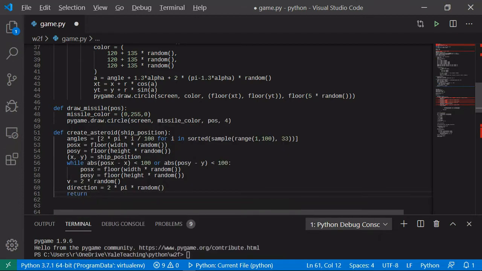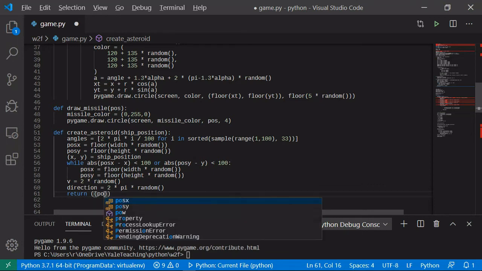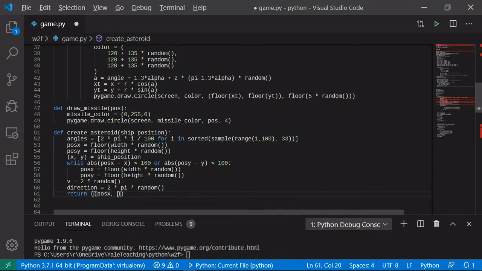All right, and the entire spec of an asteroid is an entire tuple here, right? So we want the position, which is pos x, pos y, and then initially the rotation angle is going to be 0, but this rotation angle is going to be increasing slowly.